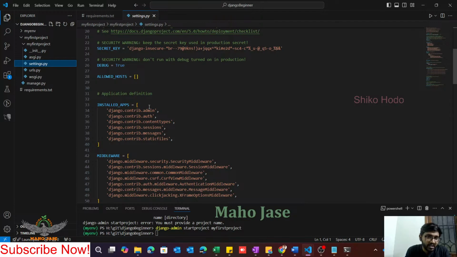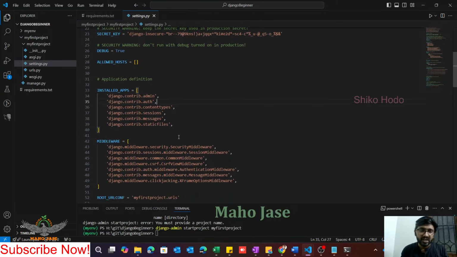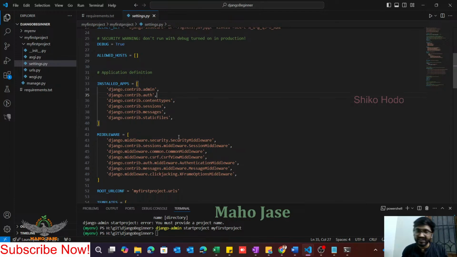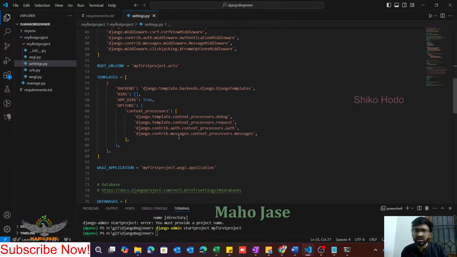By default it gives a lot of advantages, like admin. It's not a static site. With Django you can create dynamic web apps, not a static website where you enter HTML, CSS, JS content and then execute. No, not like that. You can change something in the DB and it will reflect on your front end. So back end and front end are integrated. So an admin panel is required, and by default in Django you will get this admin panel. You will get authentication, you can control your sessions, and you can store your static files separately. All these things are possible here.